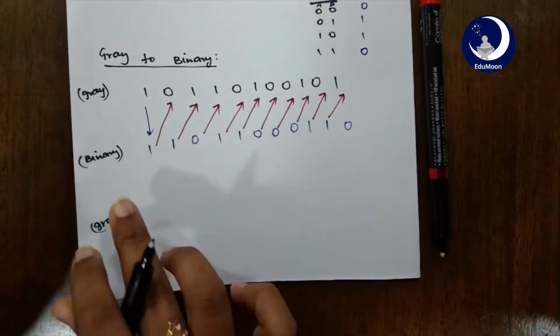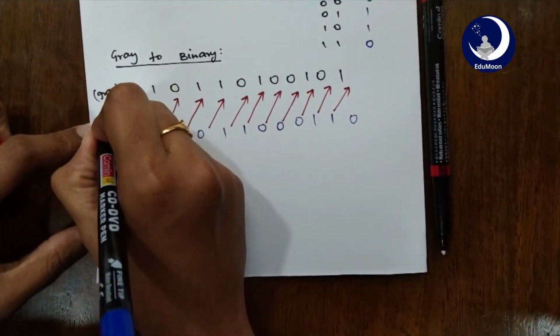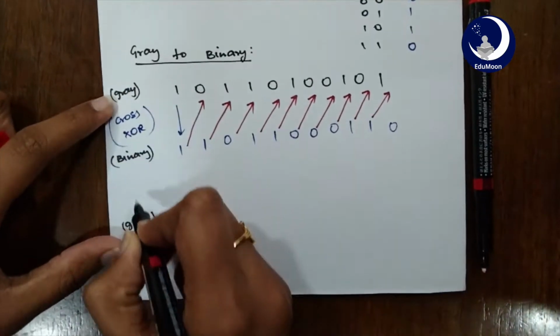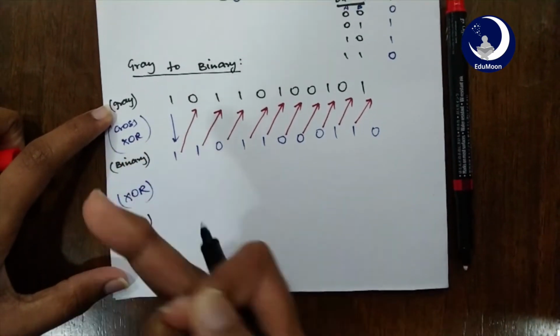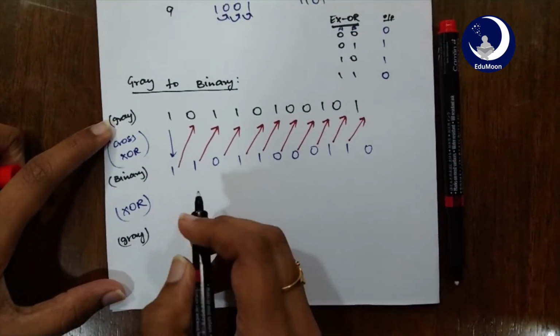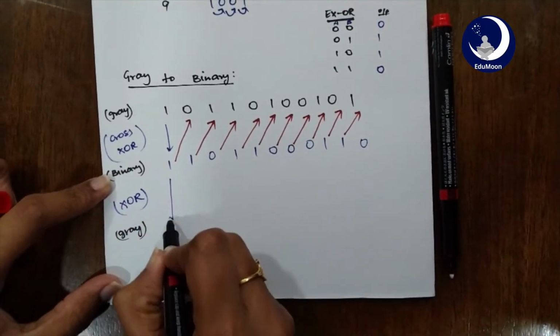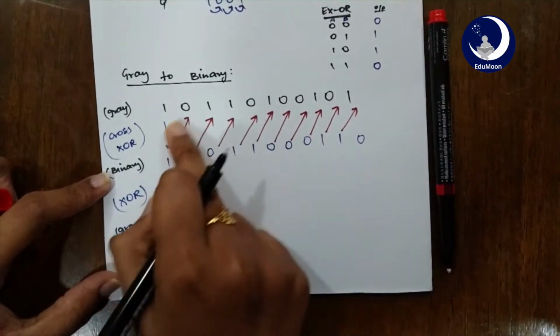Now, I hope you guys understood this very clearly. For gray to binary, we will be doing cross XOR. For binary to gray, just normal XOR. Okay, XOR or XOR are also the same. Don't get confused by this one. Now, let's verify by doing binary to gray. Again, this one, same, it gets dropped down. Now, 1, 1. This is the normal XOR and this is the cross XOR.